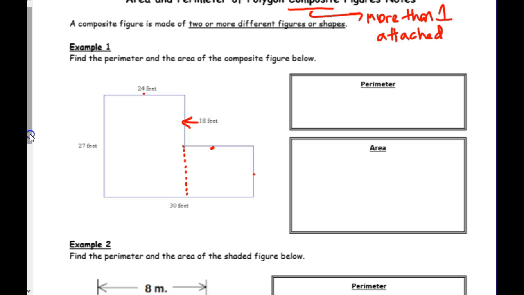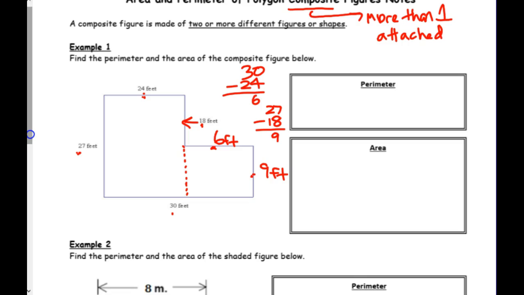So you know how to find missing sides? So 30 minus 24, the whole horizontal minus the part of the horizontal gives me this missing horizontal part, 6 feet. Again, does everyone see how 24 plus 6 equals 30, right? Now, vertically, what's the whole vertical length? 27. What is this part that I know? 18. So once again, subtract. 27 minus 18 is 9. So this part over here, this missing vertical part, is 9 feet.